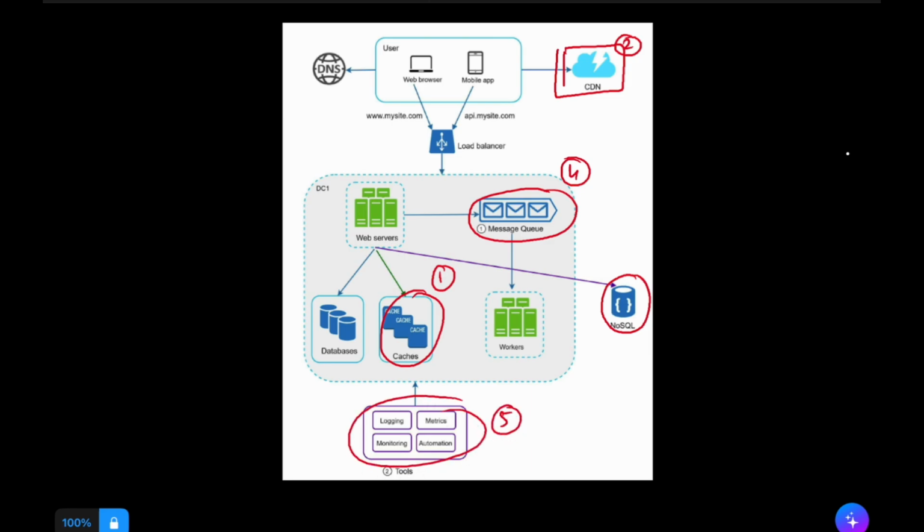Whenever our user base has increased a lot or the business is now a large scale business, we can invest in these tools to log the errors and check where the system has gone wrong. We can also invest in metrics to store the key business metrics to get information on monthly active users, daily active users, retentions, etc. And monitoring and automation can be done to test and deploy our application. So this is an overall architecture of how we can scale from 0 users to a million users.